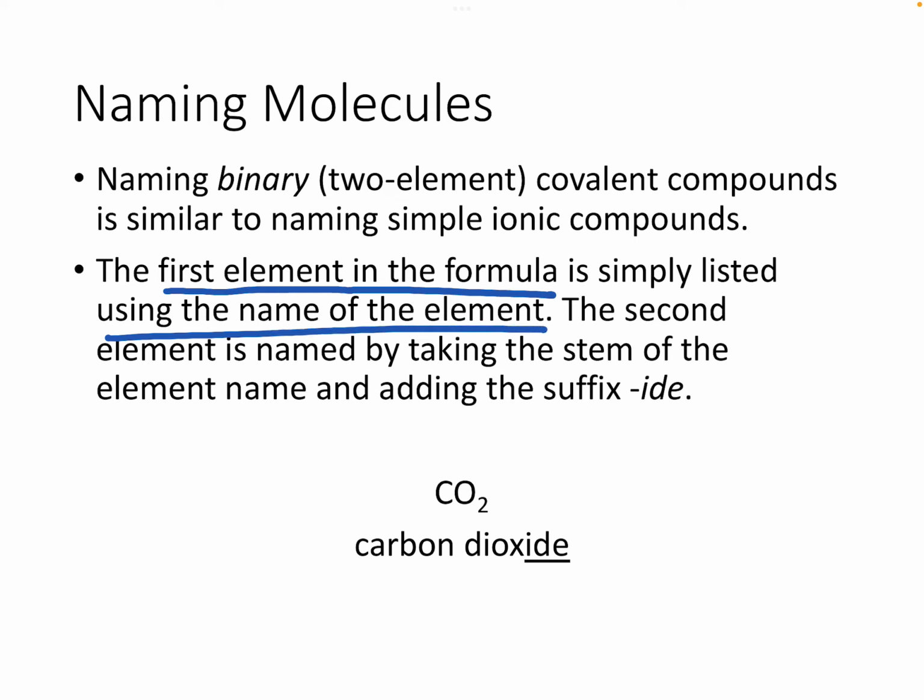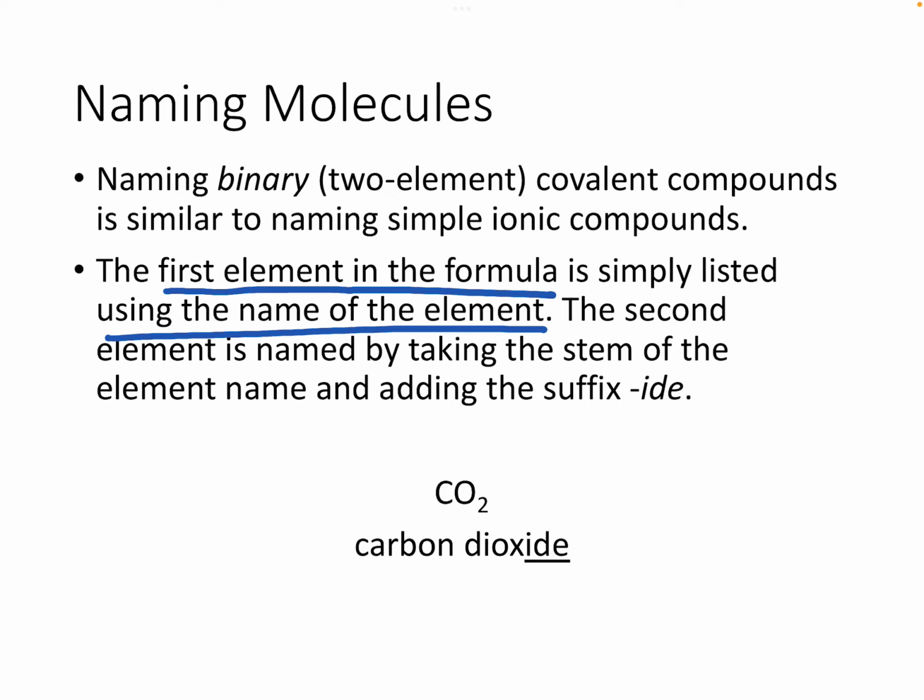And then the second element will be named by taking the ending of the name, chopping it off, and using the suffix IDE. So again, very similar to how we named ionic compounds. So we just named the first element and its name, and then the second element we took off the ending and replaced it with IDE.